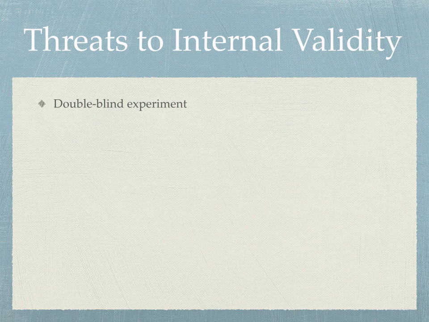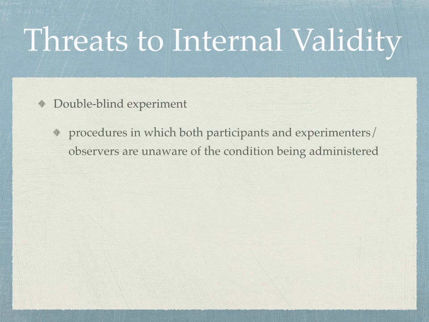Another way we can do this is a double-blind experiment. We do this typically more in studies where we don't want the participants to even know what condition they're in as well. A lot of times we'll do these in medical studies where both the experimenter and the participants are blind to what condition they're in. Nobody knows what condition anybody's in. So the pills look the same, but some of the pills are placebos and some of the pills actually have the medication. That is the best example of a double-blind experiment.